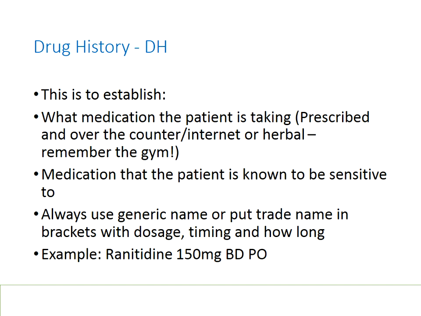Do we know if they're allergic or sensitive to any medication? And when you're recording medication, always best to use the generic names rather than a trade name, because a patient might tell you the name of a drug, and you think, I have no idea what that drug is, but then you find out it's quite a common drug, but they're using a trade name, not a generic name. What dose, when they take it, how long they've taken it for, and if they take it as prescribed. That compliance, concordance thing, whether they are actually taking their medications as prescribed.